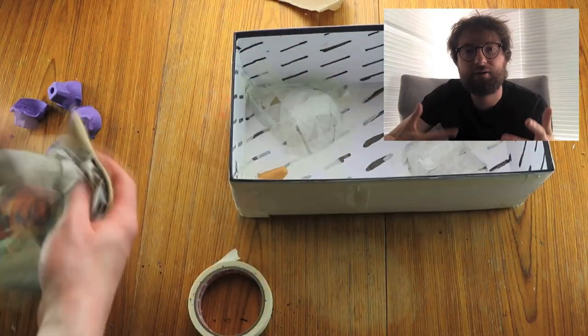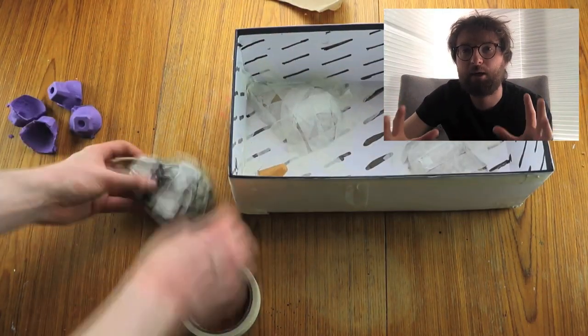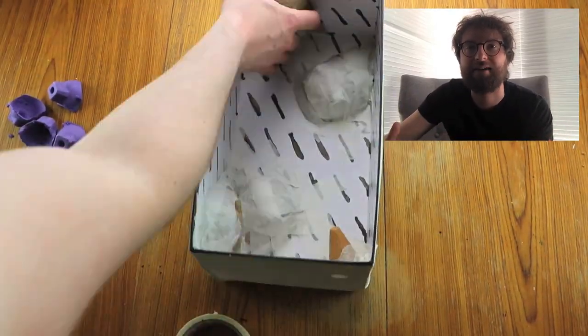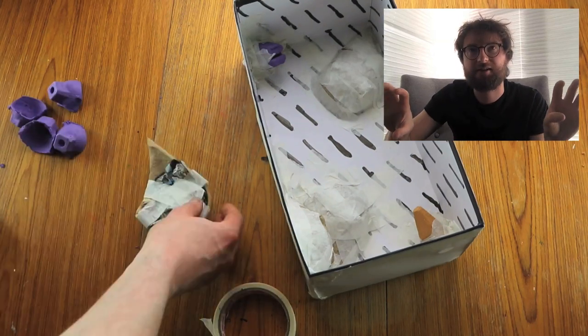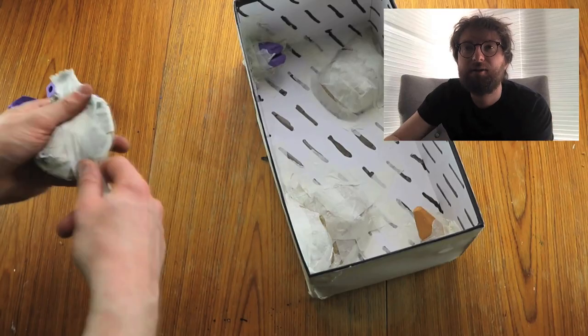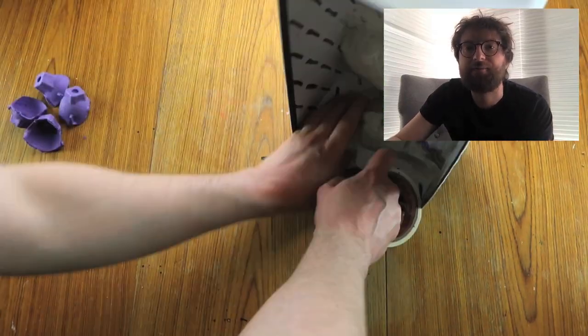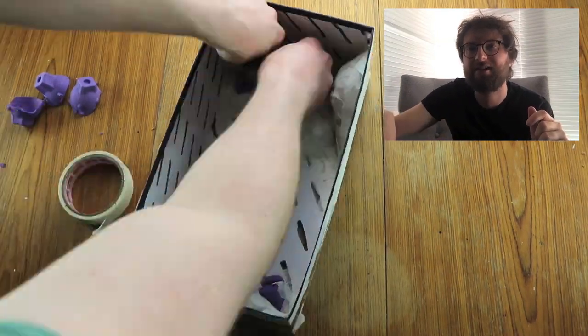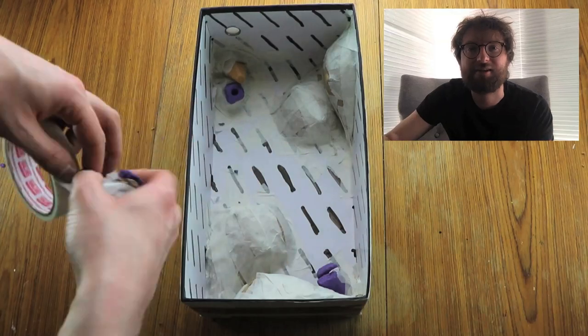When I thought about the idea of making a box based on Hundertwasser, I thought, which space would he feel comfortable in? The visuals of his painting, and thinking, ooh, he could maybe be in a cave or something. I imagined a mini version of the artist walking around in this little space. And I thought that was a really nice starting point.